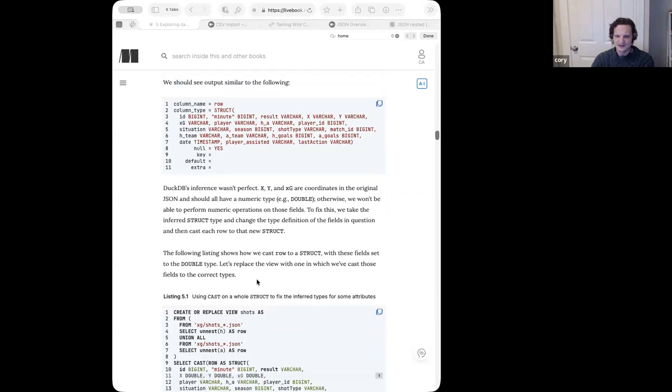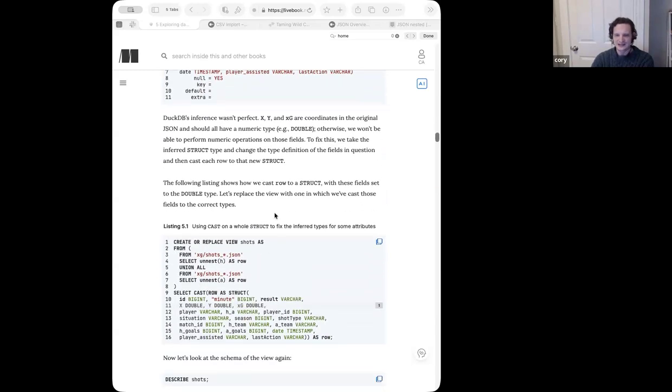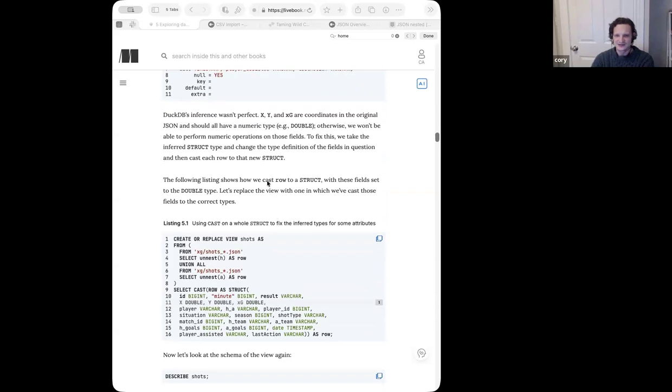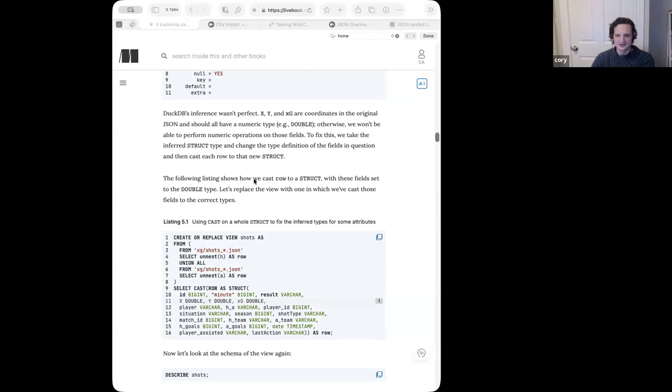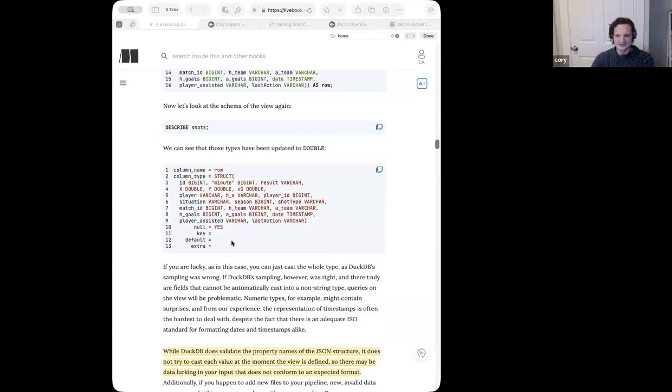So after reading in the view, they're using this cast function to convert them into numerics. And so now they're numeric.